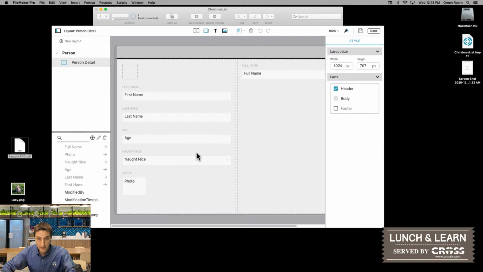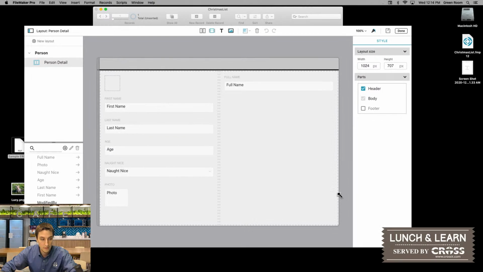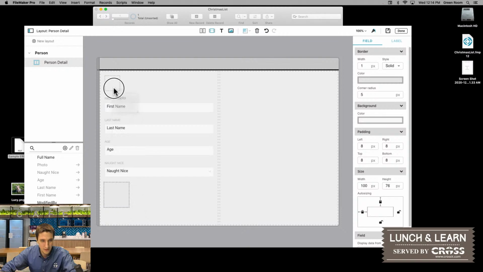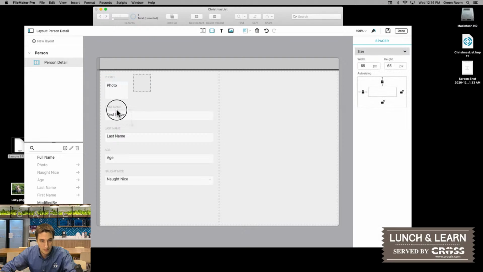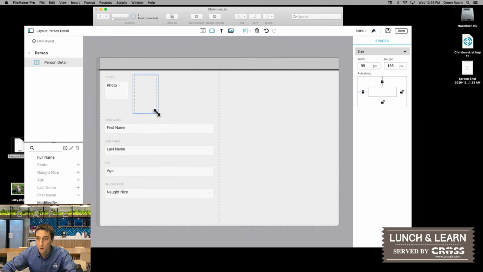And you can see here we have our sample layout that we are looking at, which is our person detail. I'm going to widen the screen a little bit here. There we go. And we have all the fields that we created. But I'm actually going to remove the full name one. We really don't need that here for now. I am going to drag and drop the photo up top, because a photo should be the first thing you see from a person, and I'm probably going to leave it at that in terms of editing this layout.